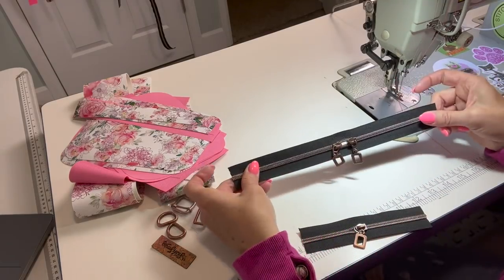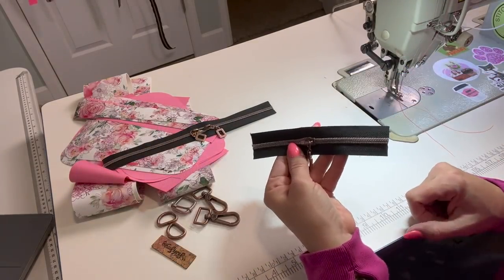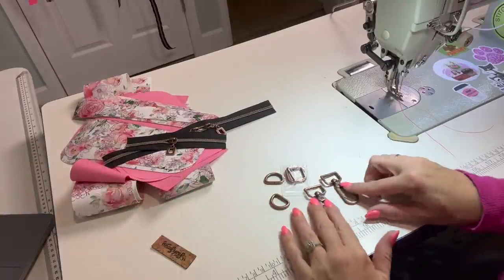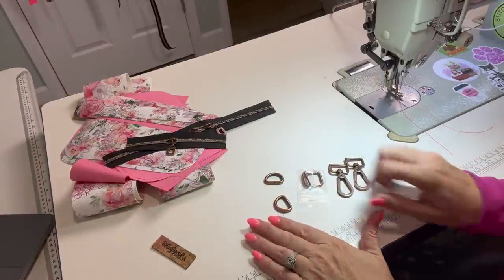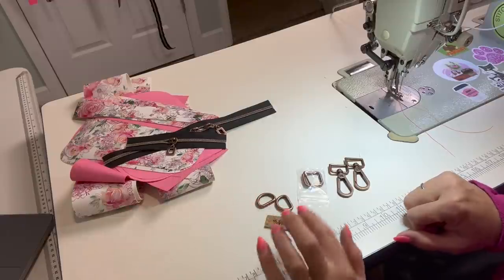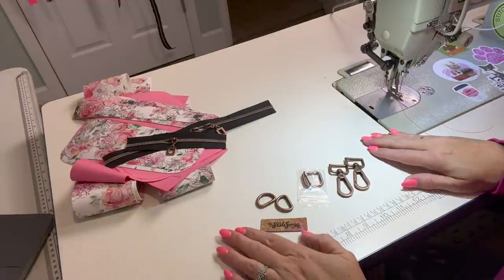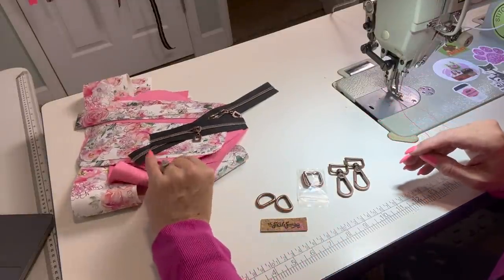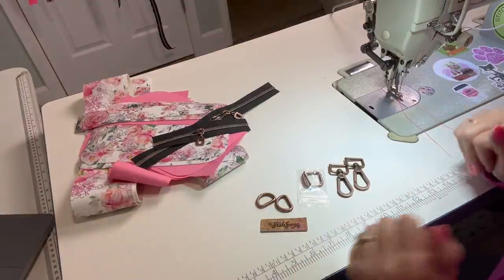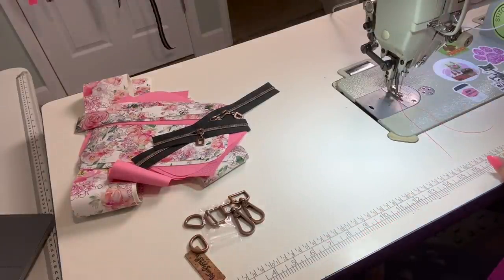I have my main zipper closure. I'm doing a double pull on it. I have my inside zipper pocket. I have my swivel hooks, my slider, my D-rings, and my name tag. The only other thing that is not here that I will be using is some binding. I will probably just cut 1 inch strips of this waterproof canvas and use that to bind the bag. All right, let's start sewing.